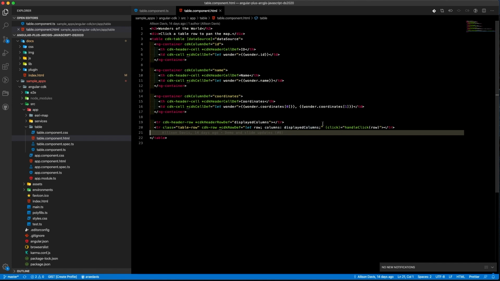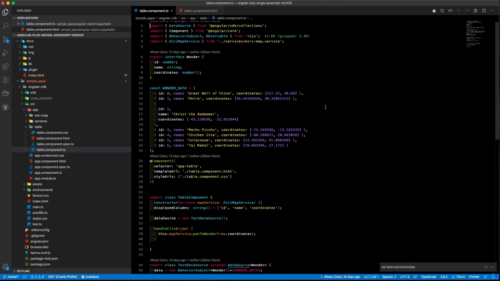Now, in the table row is where you can actually do things like add event listeners. So we have added a click handler where we're calling that handleClick function. You can also do some really cool things with conditional styling that's based on the data in your table. For example, if we wanted to highlight all of our world wonders that were in a certain range of coordinates, we could do that.